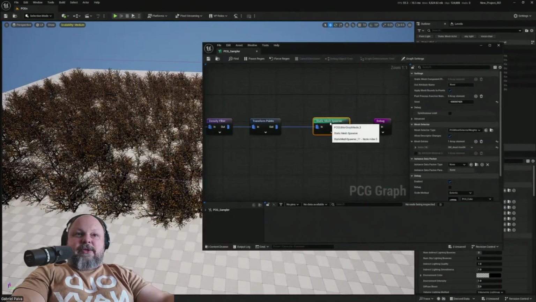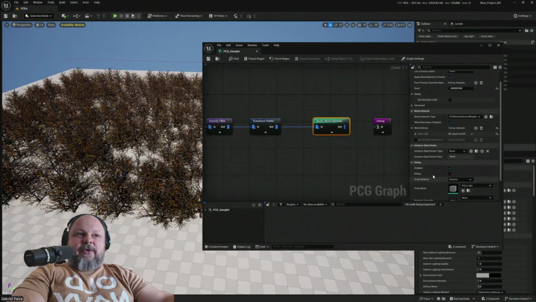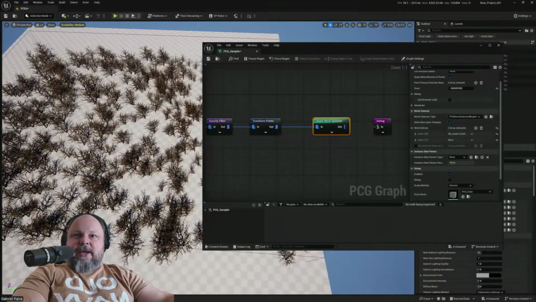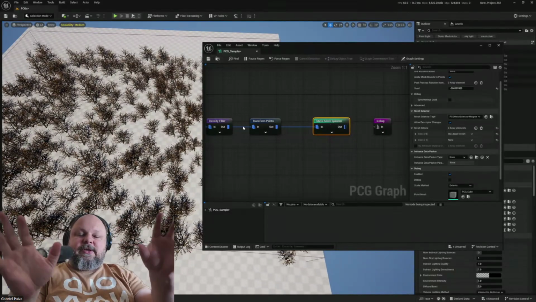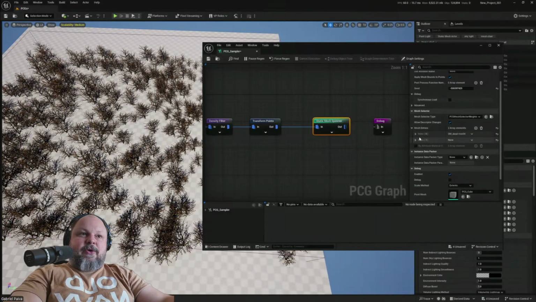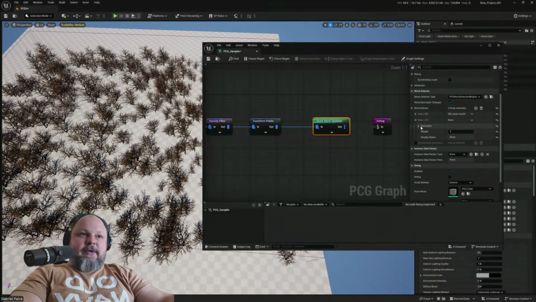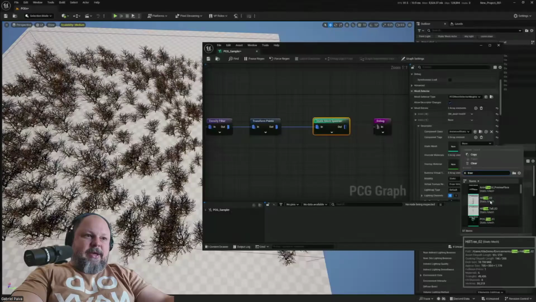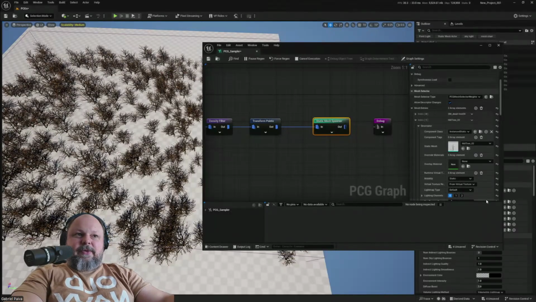The other thing that we can do with this mesh spawner is actually create another entry, because we might want to have another type of tree here. So on the array element, I'm going to be creating a second array, and now you can see that there are some empty spaces, and that is because we're using the same. Now we are dividing randomly in half the number of spawns, and now we want to add another entity here. In this case, it's going to be another tree. Let's go hill tree.